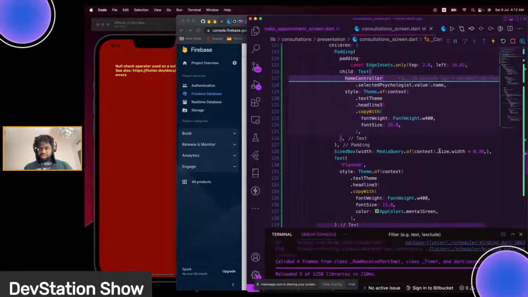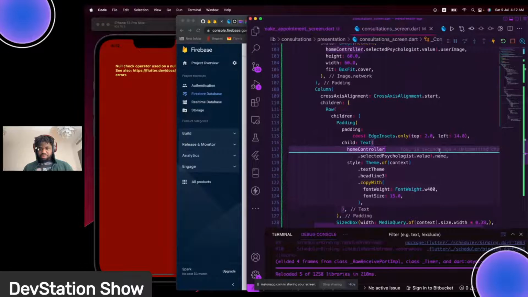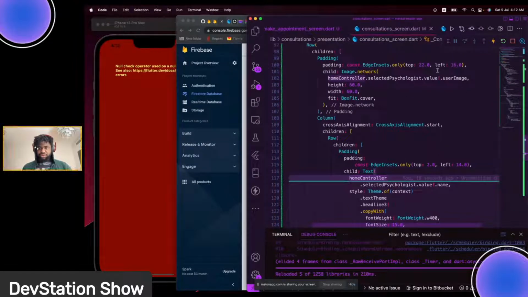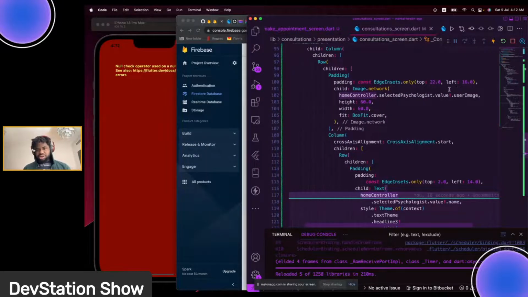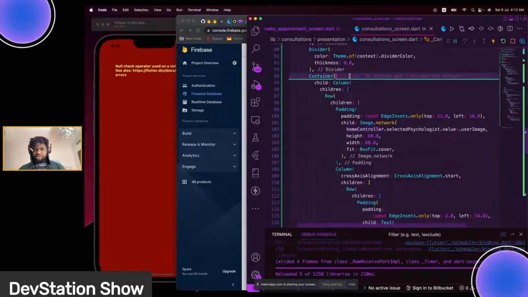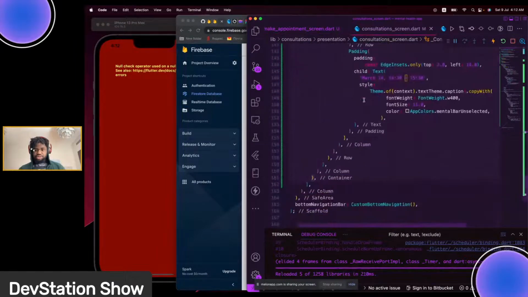Let me see, can we get something for the image, and also the psychologist image. So this is everything about this container.